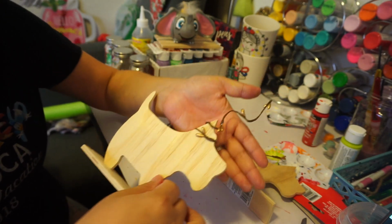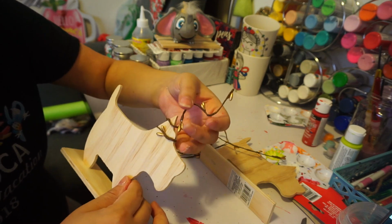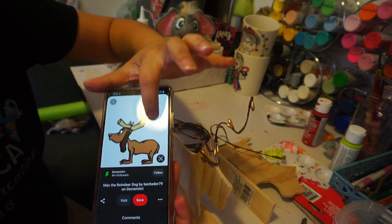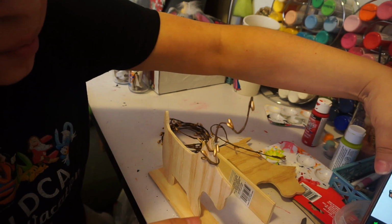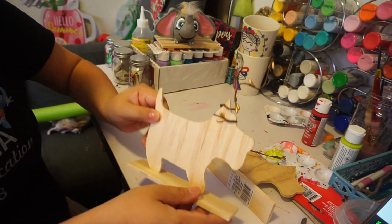Can you see that? I thought these little shenanigan things could represent little branches that the horn has. So I'm going to paint him brown and do double of that.